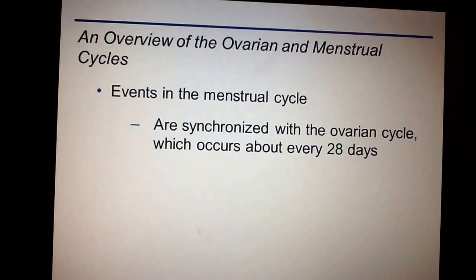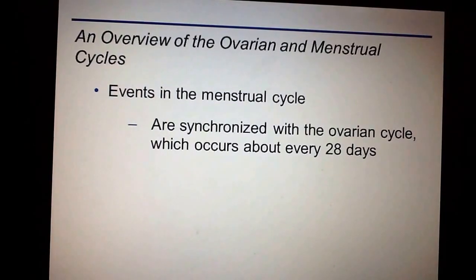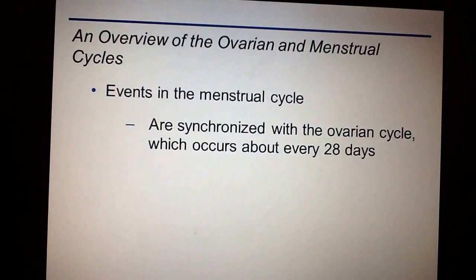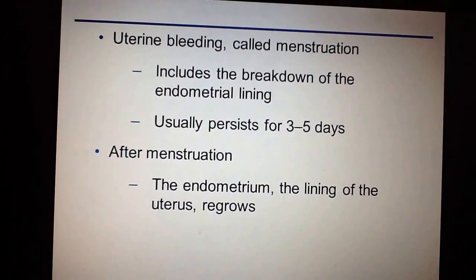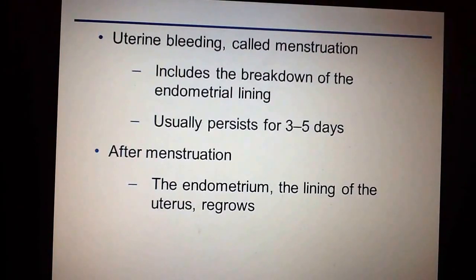So if we're going to look at kind of an overview of the menstrual cycle and the things that are happening in those 28 days, what we're going to find is that the part that most people are familiar with is the period, which is called menstruation. What happens then is the breakdown of the endometrial lining. So the lining that develops inside of a uterus in preparation for implantation from an embryo. And what happens is when it breaks down, the body gets rid of it because it didn't need it. And that kind of bleeding, as people think of it, happens usually for 3 to 5 days.